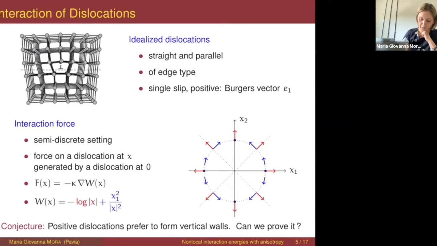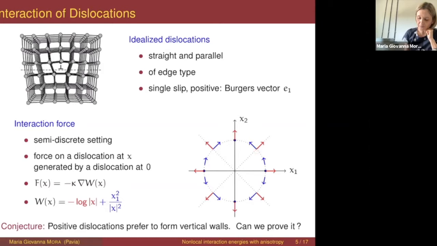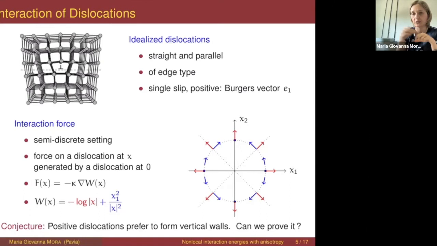There is a second component of the force due to the gradient of the anisotropy, represented by the blue arrows. This is a force pointing towards the vertical axis: if we have a dislocation at x, because of the dislocation at zero it will feel a force pushing it on top or on the bottom. So the force due to the anisotropy somehow favors the vertical alignment of these locations.